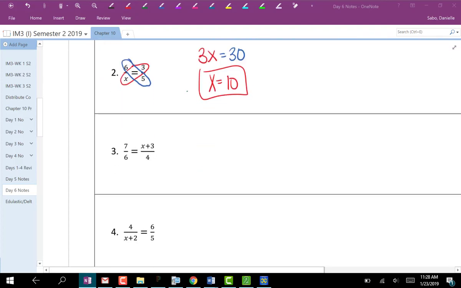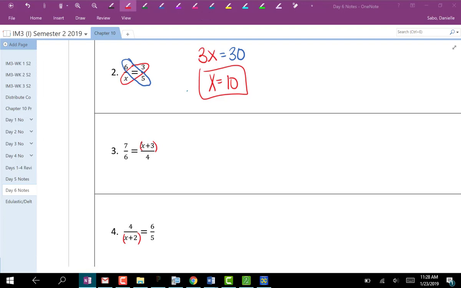Okay, let's look at number 3. So same exact thing, but you got to be careful. I would always recommend putting parentheses around like a group when you do these ones, like 3 and 4. I put parentheses around here. Okay, so I see a variable over here, so I'm going to do this guy in red first. Now, I'm just going to write out for the first time how you need to do this, and then maybe you can skip a step on the next one.